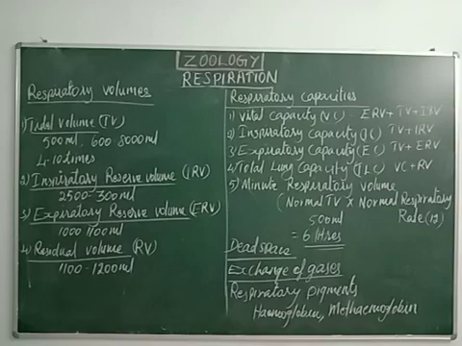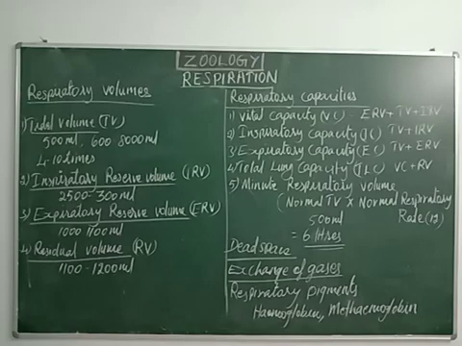Then next we are going to study about respiratory pigments. So two pigments are there in our respiratory system. The first pigment is called hemoglobin. Hemoglobin is a red color pigment present in the RBC of our blood. Actually, this hemoglobin is a conjugated protein, and it is made up of two substances. One is an iron substance and the second one is a protein substance.